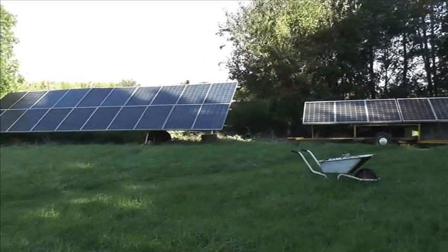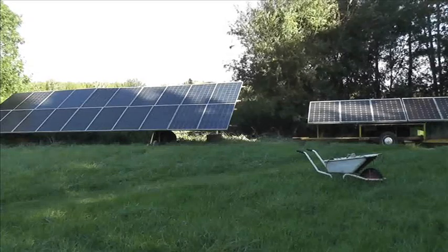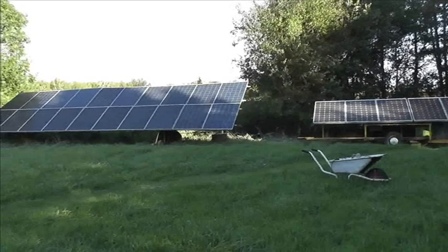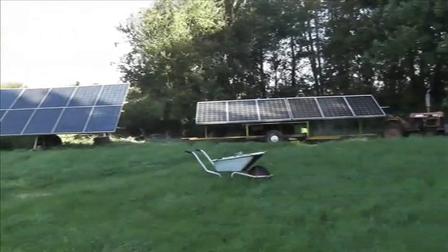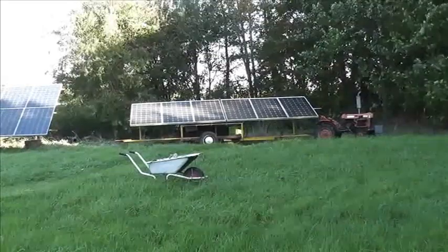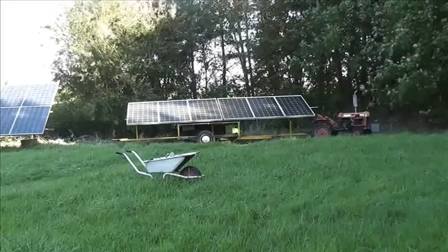I've realigned that because that was pushed back for the hay cut a couple of years ago and it never got pulled forward, so I've realigned it so it's virtually south. And this other array, there goes the wind, I'm just going to realign that as well. So this is a mobile solar array. Let's just crack on.